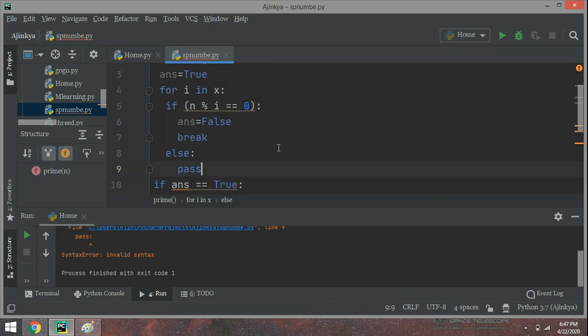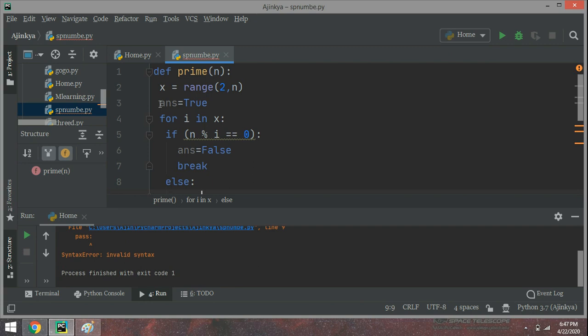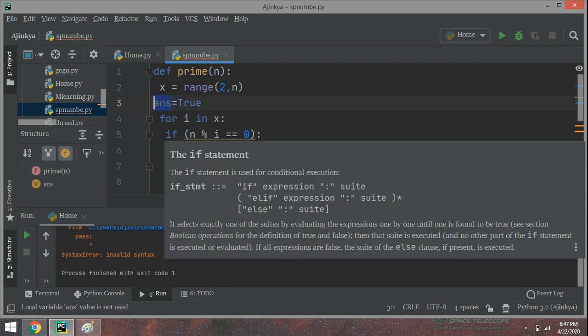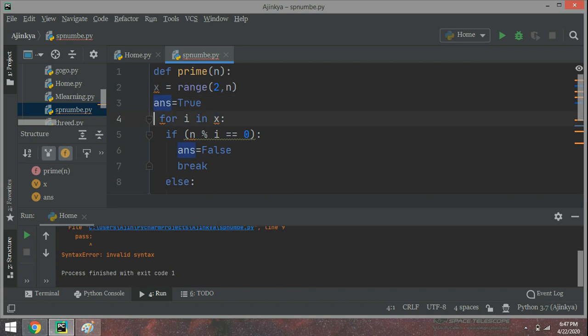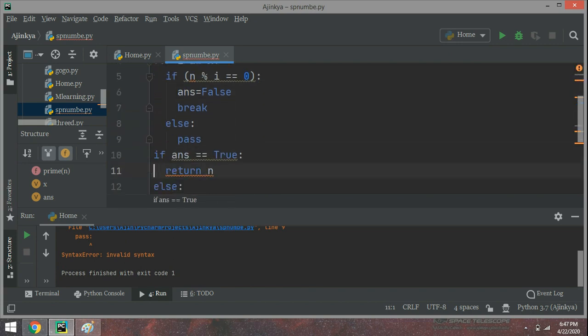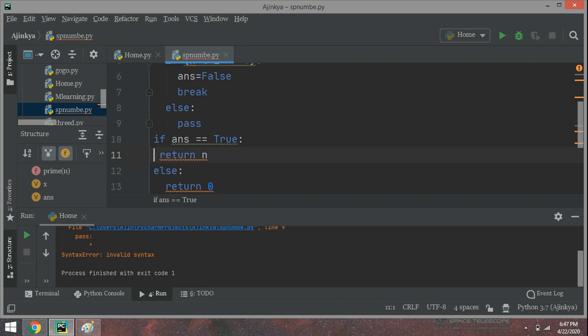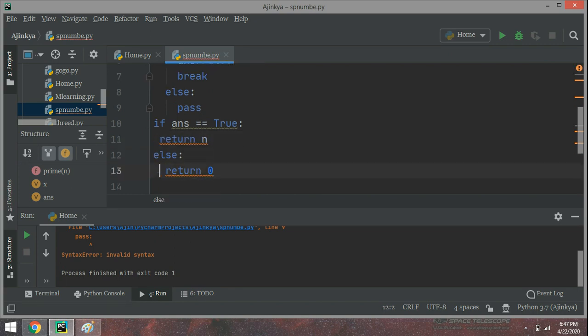So this is answer, why is it unresolved? Is it okay, or is it still unresolved? Returning function outside.